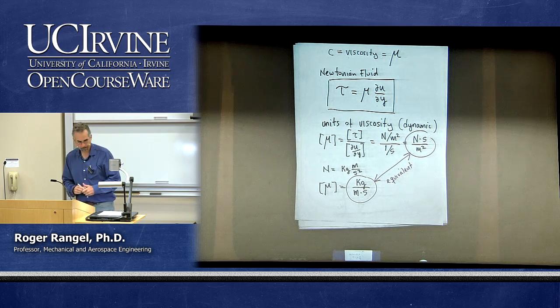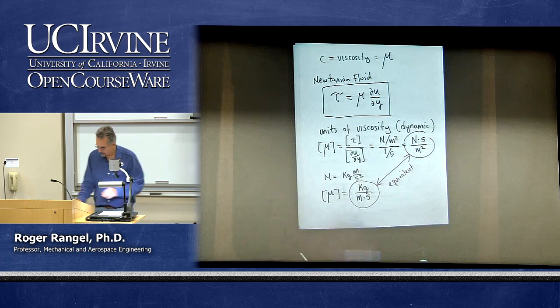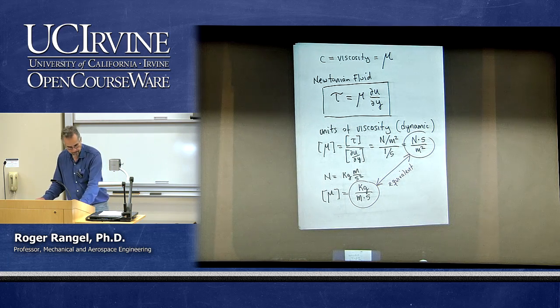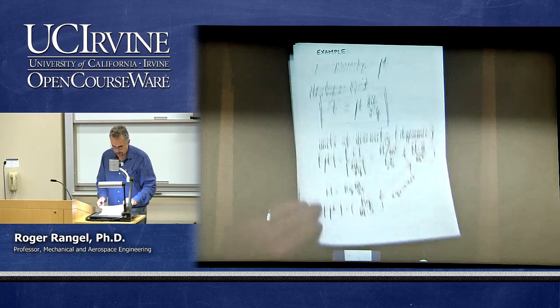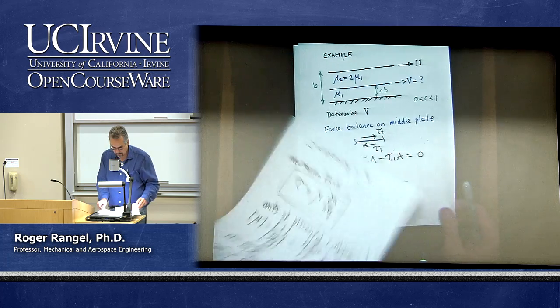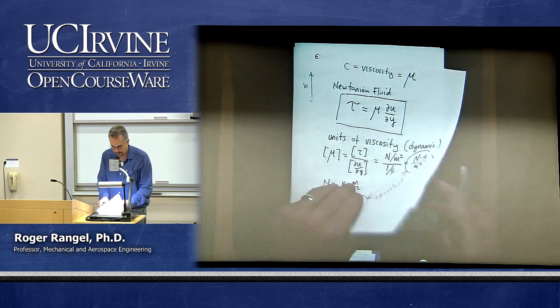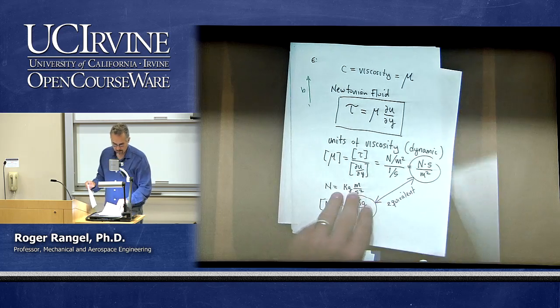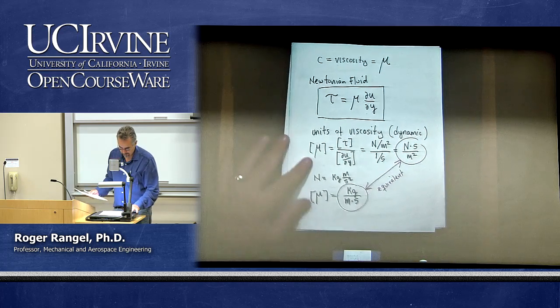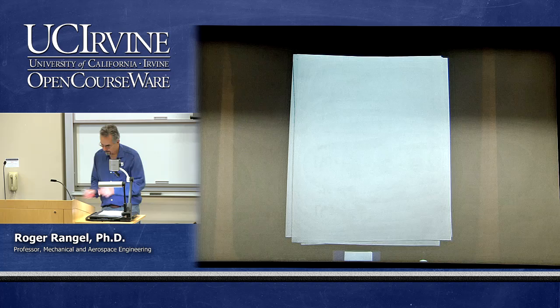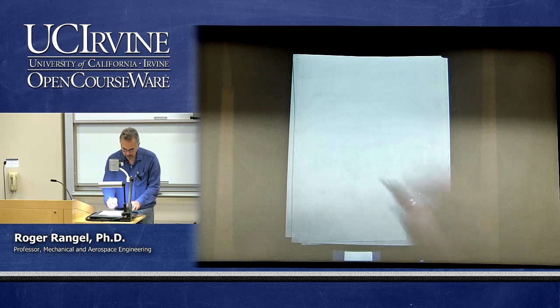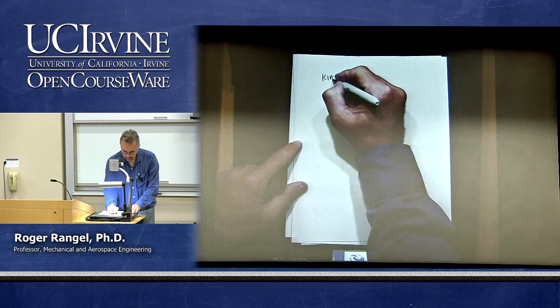All right. So I told you there was another viscosity. The other viscosity we call the kinematic viscosity. Like we call this one dynamic viscosity, we define another quantity called the kinematic viscosity.